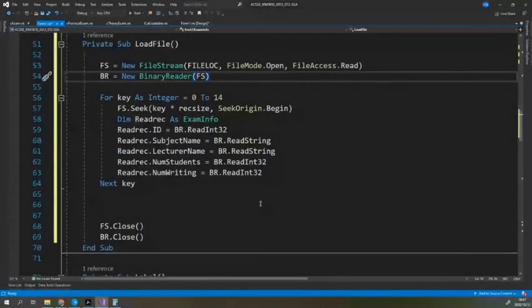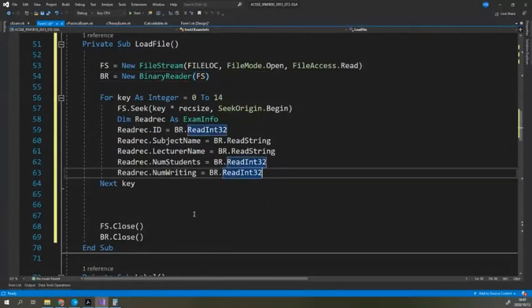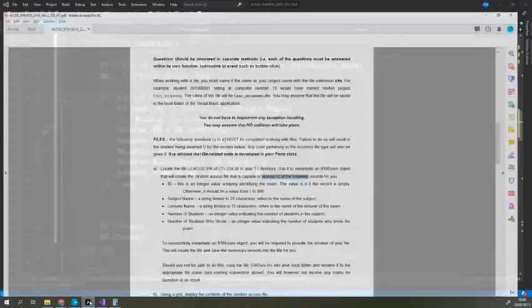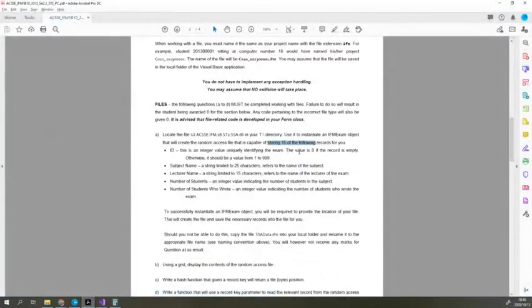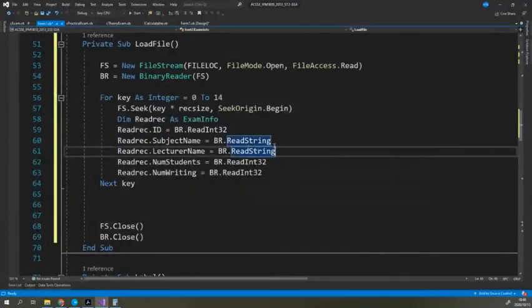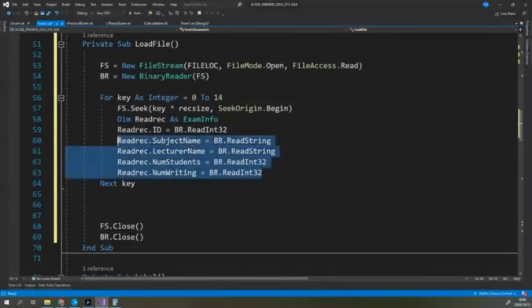Right. Okay. I want you guys to really think about this now. What happens if this ID is 0? What does that mean? Because remember, we're reading from this file now, and it says here that if this ID is 0, the record is empty, which means there's nothing there. What's going to happen to these 4 values if there's nothing there?